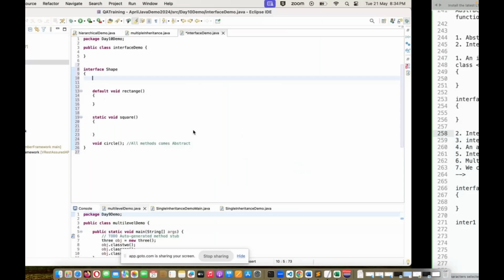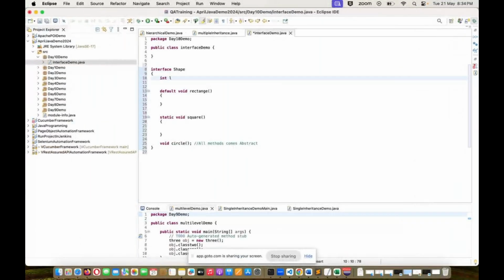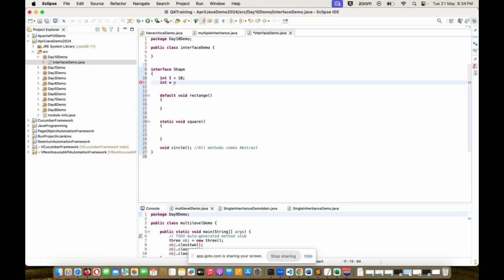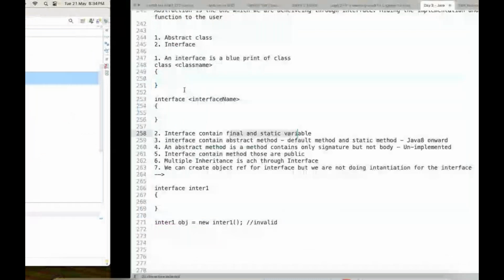So if I write like this, int l is equal to 10, int w is equal to 20. Now if I use this, can anybody tell me what it is?